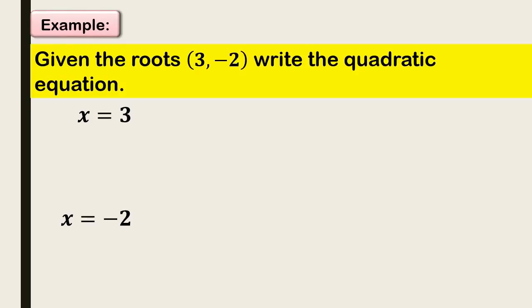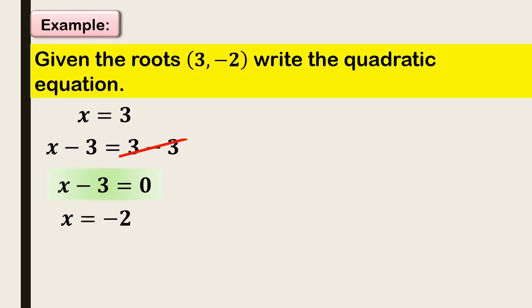So, using APE, we need to equate this into 0. The 3, we will move to the left side of the equation. So, it will become negative 3. Using APE, it will become x minus 3 equals 3 minus 3. So, we added negative 3 to both sides of the given equation to cancel out the 3 and make it 0. So, let's subtract 3 minus 3. It will become x minus 3 equals 0.